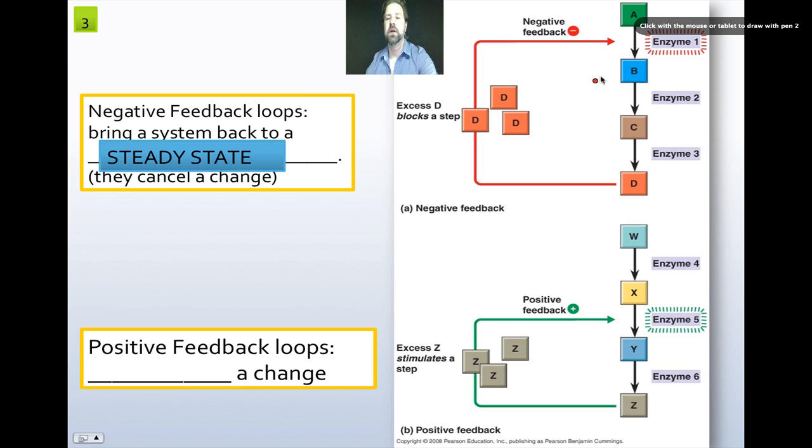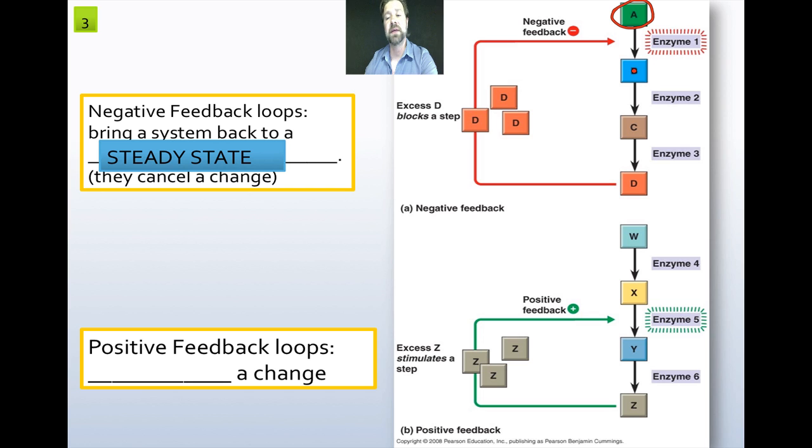So take a look over here, and we can see that we have a reactant. So this might be something you ate. We'll call it A. And this A, food substrate, can be changed to B because we know that food leaves us in a different form than when we first ingested it. So it's going to go through a number of changes. And enzymes are going to provide a lot of those changes that we see. In this case, enzyme 1 is going to change substance A into substance B.